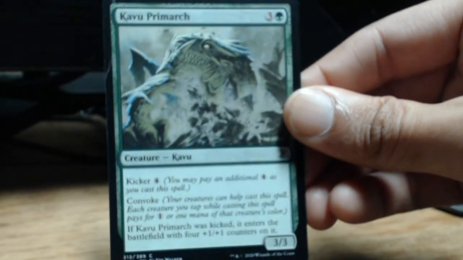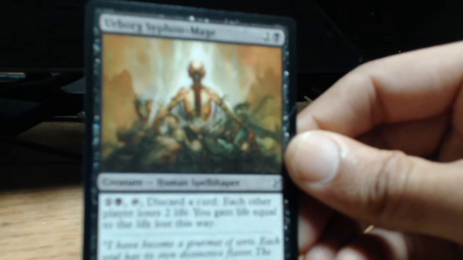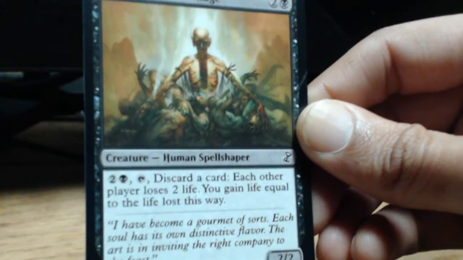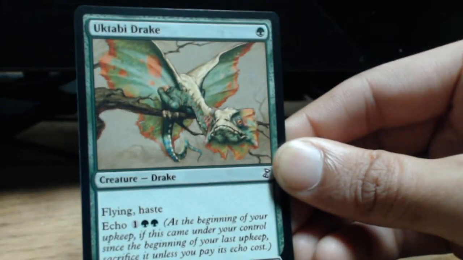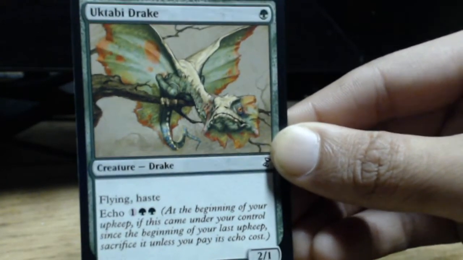Kavu Primarch. Oh, at least you get a lot for that kicker cost, so I'll give it that. Urborg Siphon Mage, because this is a spell shaper I've never used. And I probably should have at some point. Ooh. Uktabi Drake. This feels like a very nice callback to Mirage and Visions. And I think Weatherlight? I can't be too sure on that.